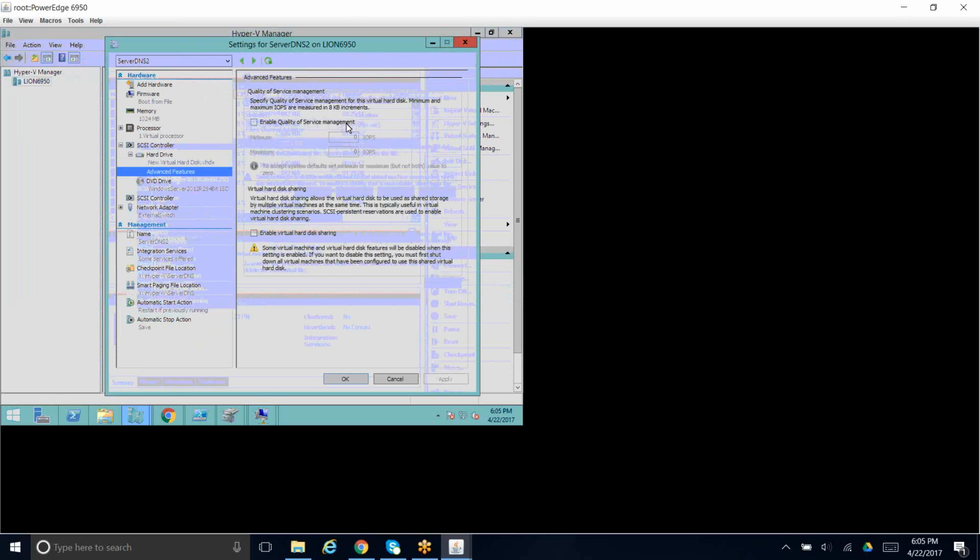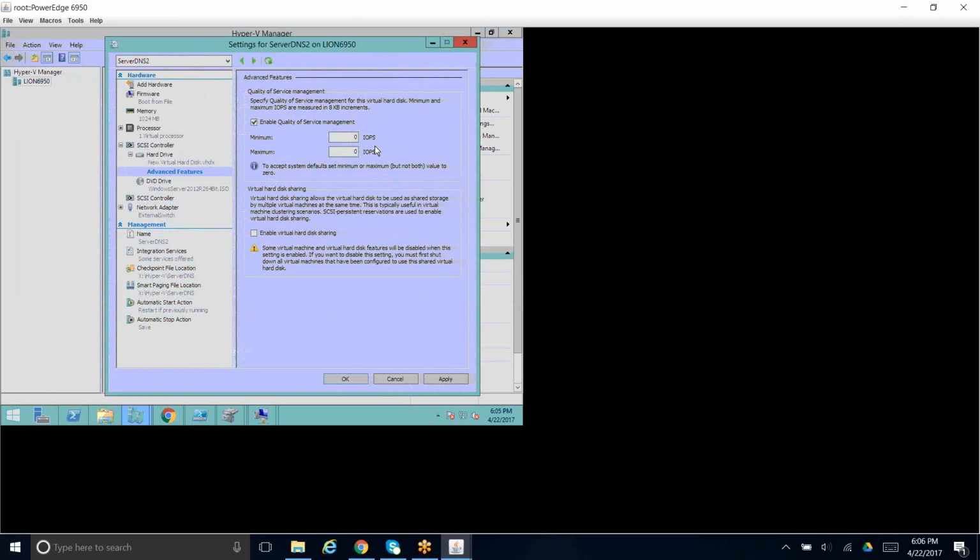Enable quality of service management. If I enable this, I can give a minimum and a maximum IOPS, so the server should not use a number beyond the maximum I give. Suppose one physical server has some number of IOPS, like 2000.